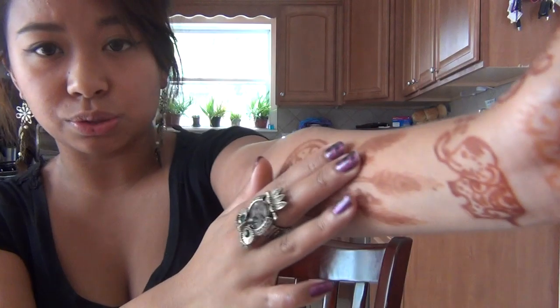I'm a person of color, so I'm tan. If you're my complexion, it's going to turn out like this. If you're white, it's going to show very dark, very, very brown. It also depends on your body heat, because I have another one. This is a half heart. Me and Jean have one each, so it looks like a heart when we're holding hands. This will have the most brown after the second day, because this is the warmest part of you that you could henna. This one will be a little lighter because it's colder here and warmer here. Near my hips it'll be a lighter color because I don't have that much heat there. Everywhere else is just lighter. This is the darkest and these are the two lightest that I have.